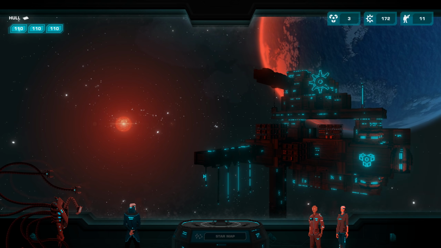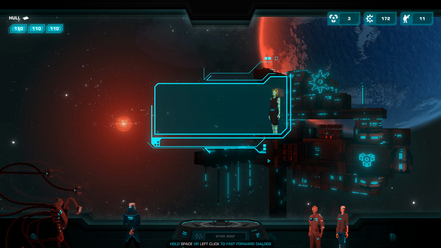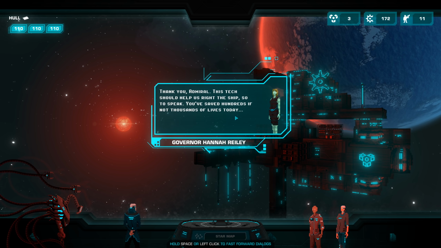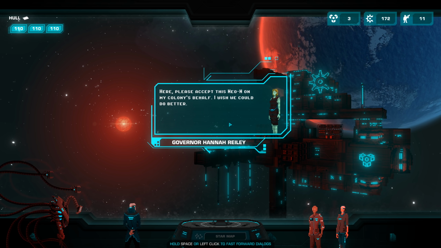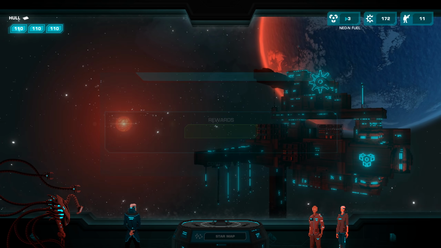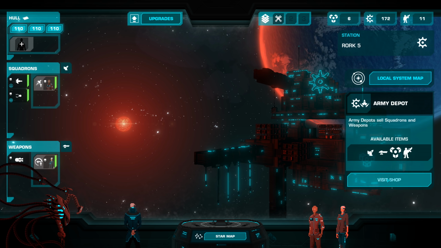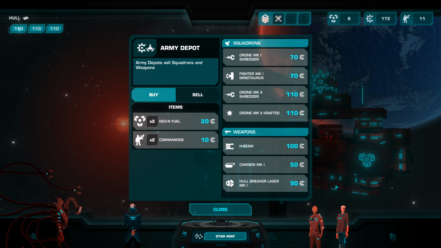Well, we can try to figure it out. Did it work? Apparently. Well, it seems it worked. And we are getting some fuel. Nice. Okay, now we got 6. So let's check out the shop, shall we?